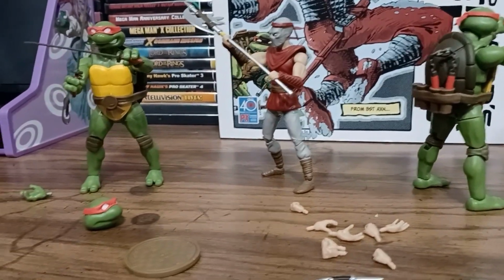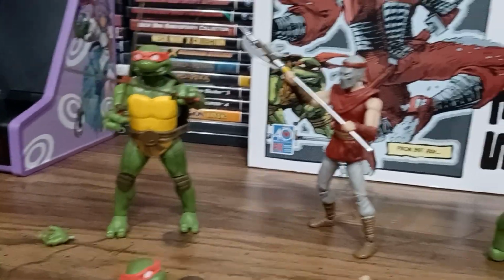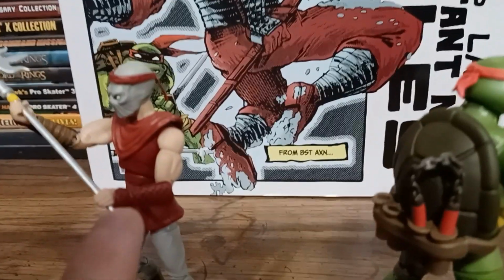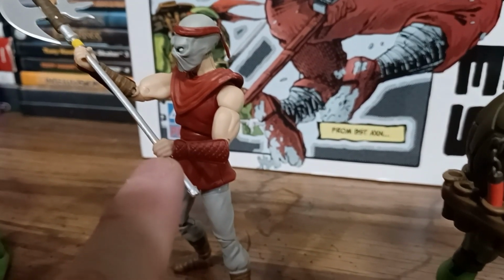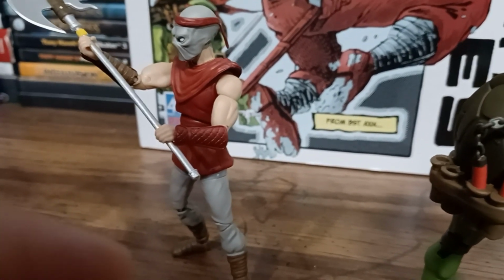I do want to say I do have some qualms. So, like I said, I have nitpicks. First would be with the foot soldiers' hands. They're so tiny, and the way that this red goes over top of the hands makes it a little awkward to try to swap the hands out.